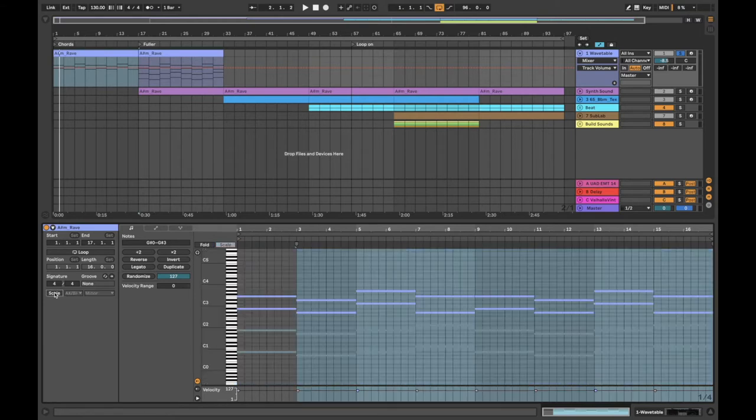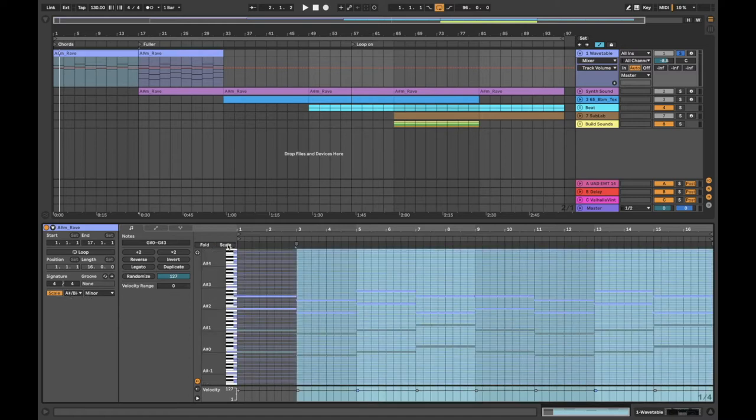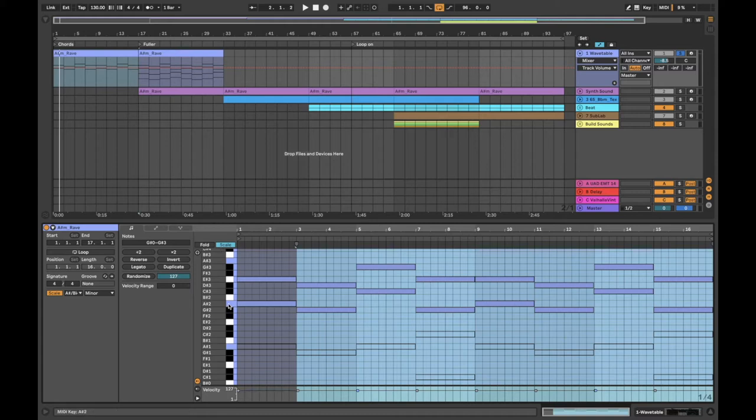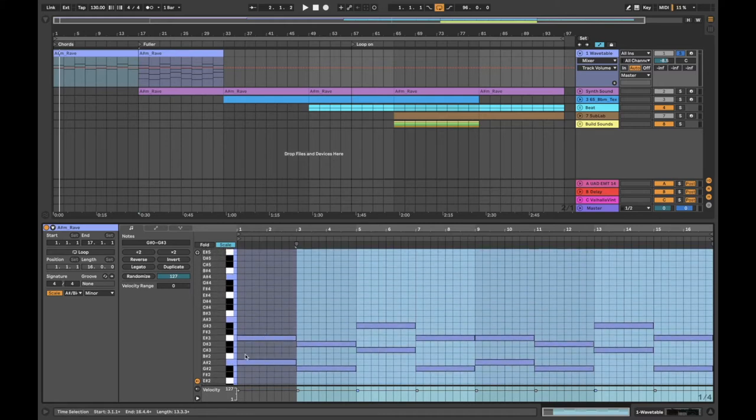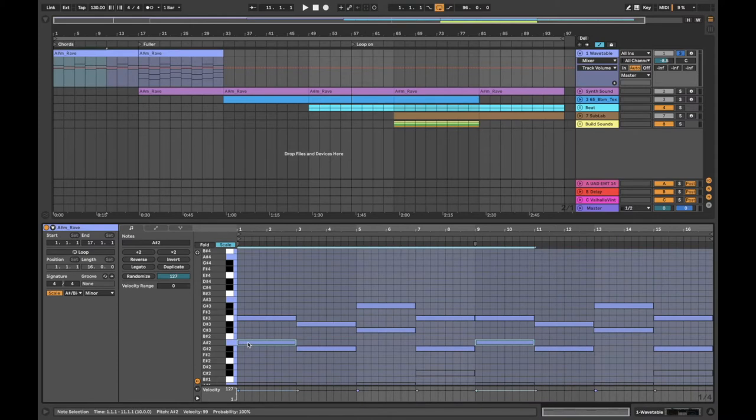I've picked a scale, which is really easy to write with, I think, this scale mode. So I've turned scale mode on. I've picked A sharp minor. I've clicked scale here on, and now I can see only the notes in that scale, which is really useful for understanding their relationships and experimenting with chord shapes and things. You don't have to worry about moving outside of the key. So I've started on A sharp minor 2.